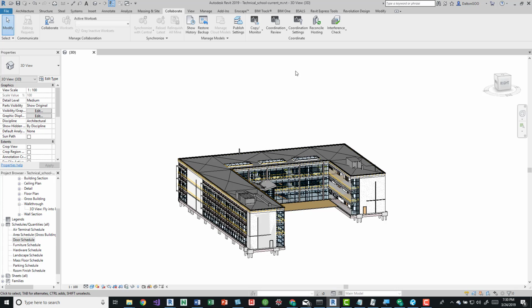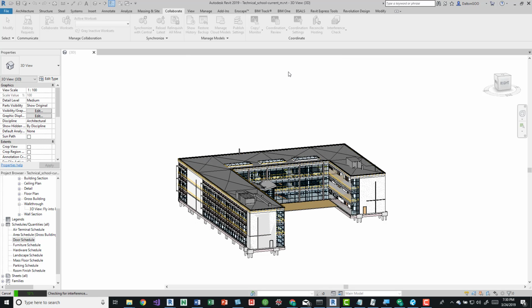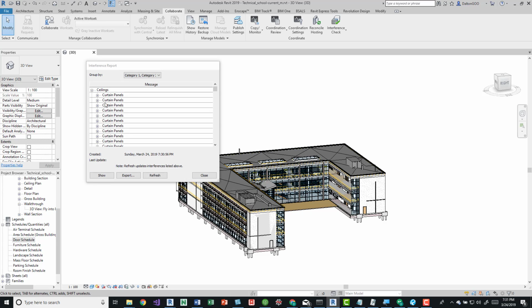But what's really cool is, for example, a lot of people do clash detection. You can actually do that within Revit. It's Interference Check, and it's on the Collaborate ribbon, or the tab, and then the Coordinate panel, and then we have an Interference Check button. We can run an interference, and we'll just select the two different items, or we can select multiple items that'll clash with another category over here. Then we press OK, and it goes through and checks for all the interferences, and then it'll bump that out, and then we can start looking at that stuff.